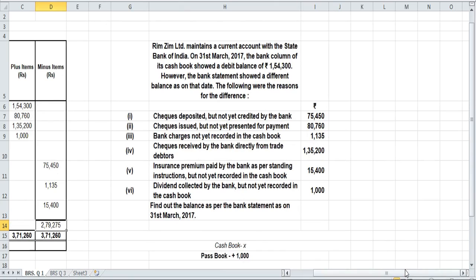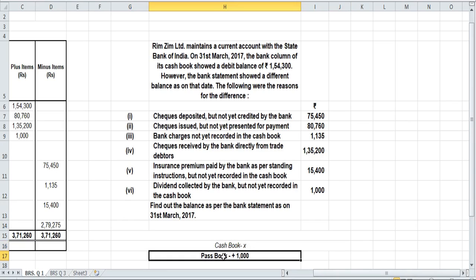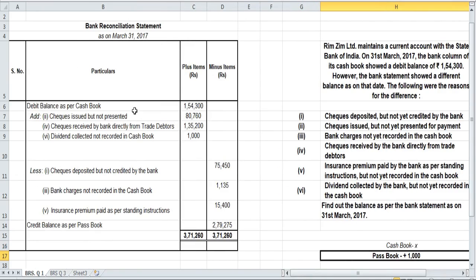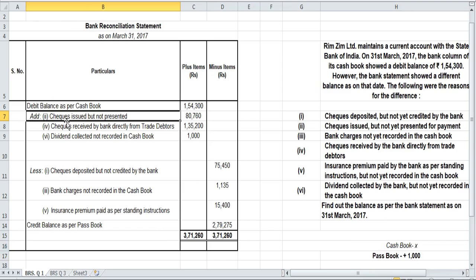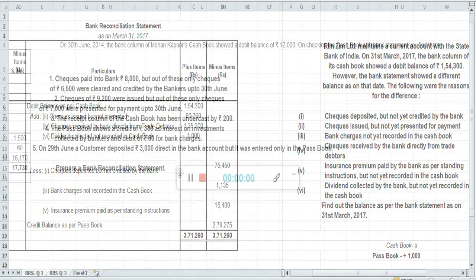Okay, so this is very easy. Only you have to write the statement and just have an idea with what it is starting. Since it is starting with the cash book, we are moving the cash book up and down and matching with the passbook, and all the add items will write up. So we can write here add and leave some space here so that we can write down the details and the amount, and all the less amount we can write here, and we can write down the details and the amount over here.